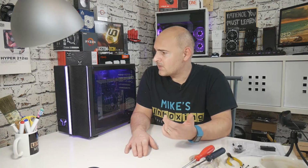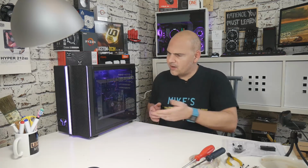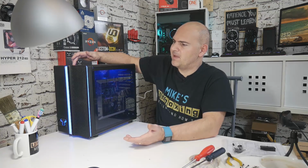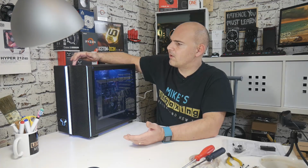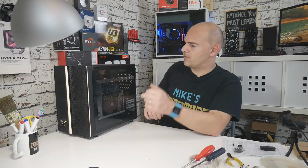So hopefully you've enjoyed having a bit of a ride along with us while we've been building this PC. It is mostly done to show off the CR1088, which, again, the more I look at it, the more I see of it, the more I like it. And the fact that the RGB is so easy to change is just awesome. Oh, I stuck it on the wrong colour. Let's leave it on the cycle. There we go, that's on colour cycle now.